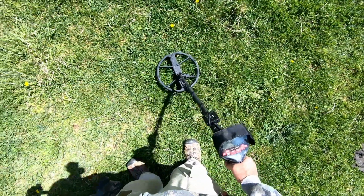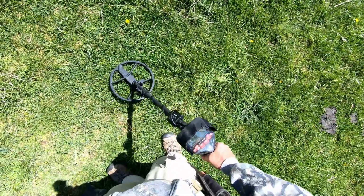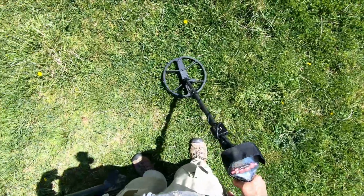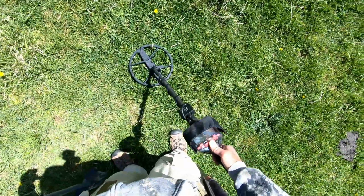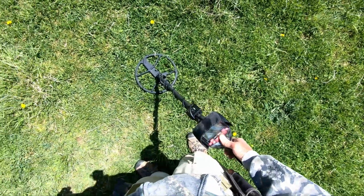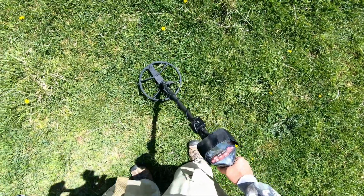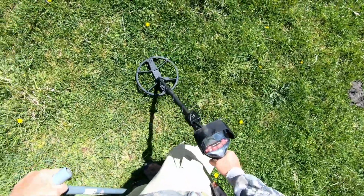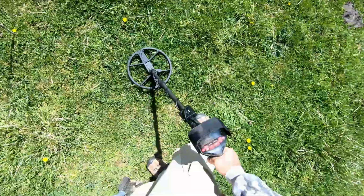Here's my third signal. It's reading a plus 18, it looks like. Plus 13. It jumps around. I can never get anything to stay right on the same number. That might be a clue that it's a nail or something if it won't lock on.